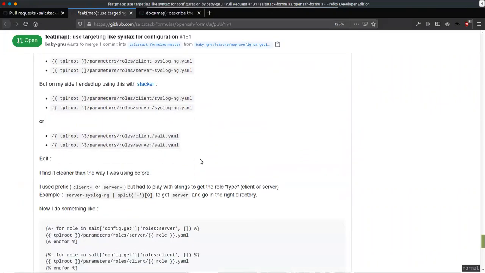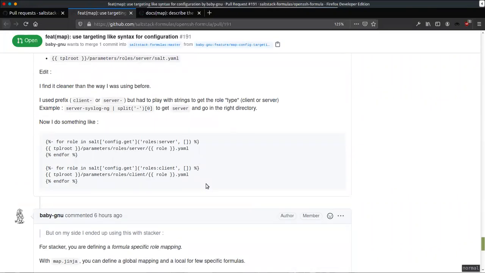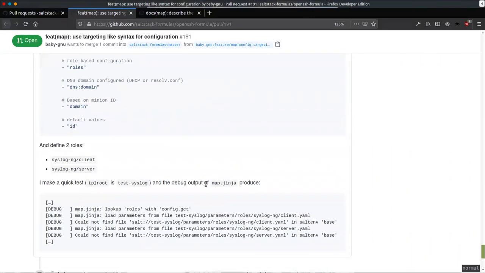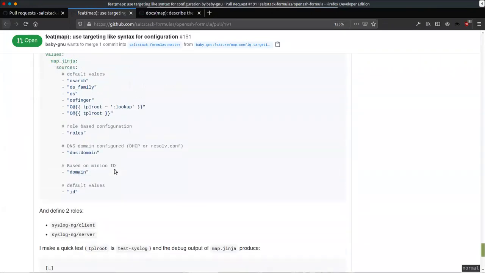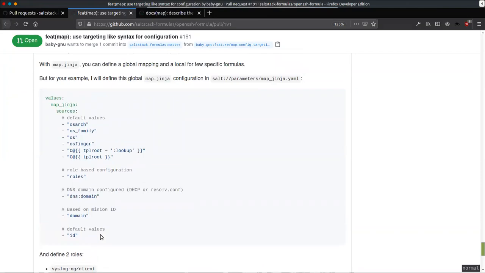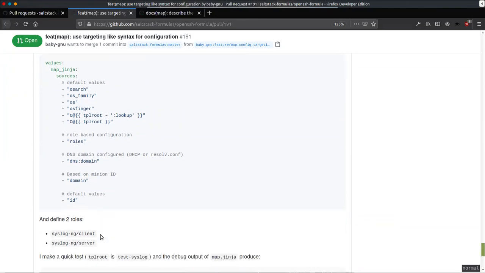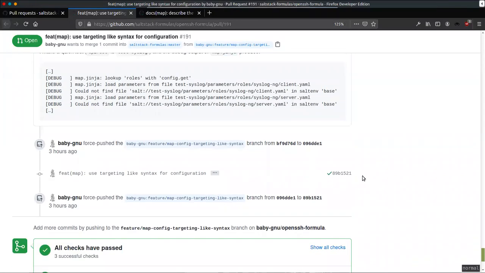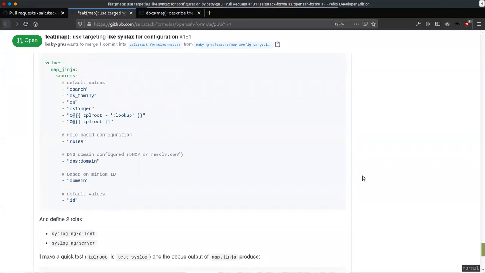And actually, you can do the same with the map-jinja, with the map-jinja.yaml. But I found it useless, except if you want some kind of complex stuff. And the problem that he has, I explained the solution for the roles. You can use slashes in role names to get subdirectories if you want. So I think it answers Nicholas's problem correctly. And I found it quite easy to use personally.